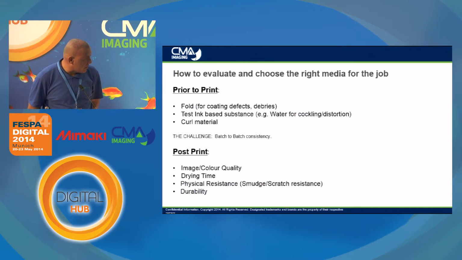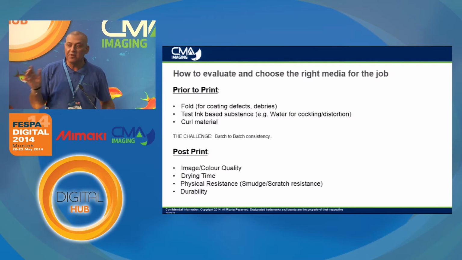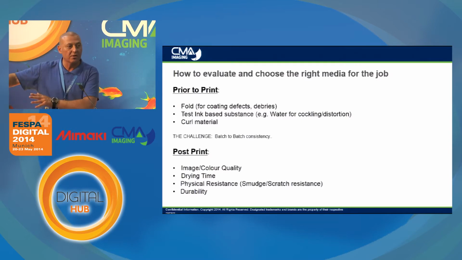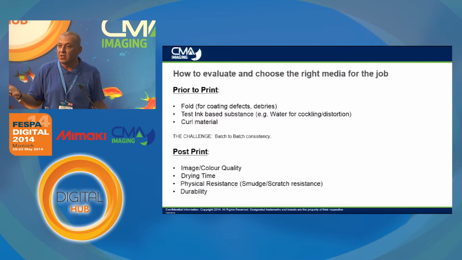Then physical resistance, as for smudge and scratch and so forth, meaning that if you run from roll to roll, you will see that if it's not dried enough, it will start smudging on the other side of the roll. So you need to be very careful on all these issues. And the scratch resistance, obviously, as well, which is very sensitive. But this is why there are some layers that are absorbing and protecting at the same time. And this is the clever technology, as I mentioned, of layering.